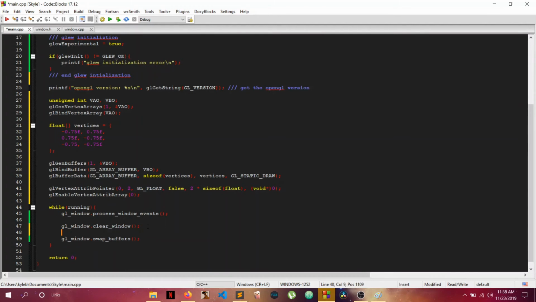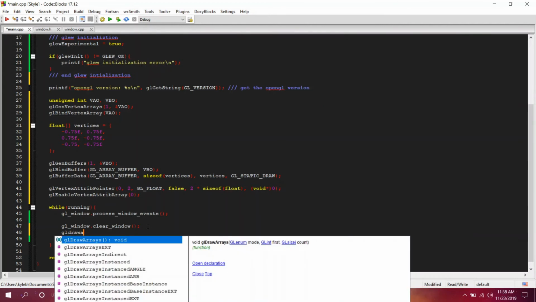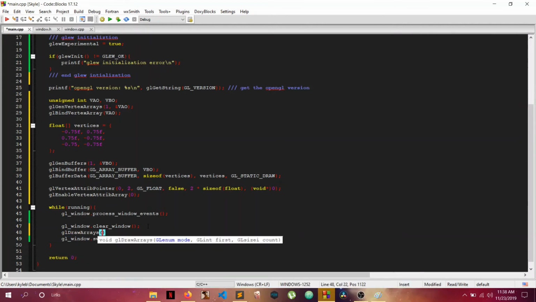And as I said, we're only rendering one triangle right now, so glDrawArrays. And if you were using index buffers, you would do glDrawElements, but as I said, we really don't have a use for that for this application. The draw arrays call takes in the mode.